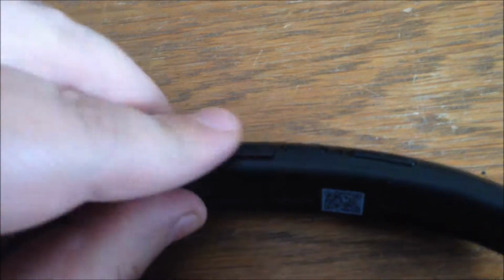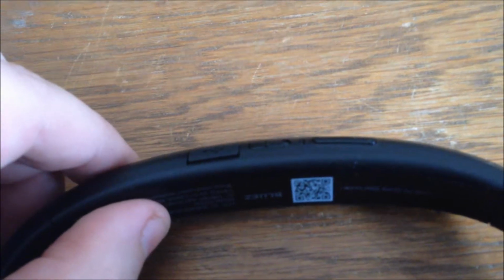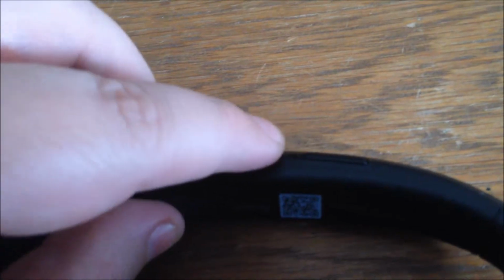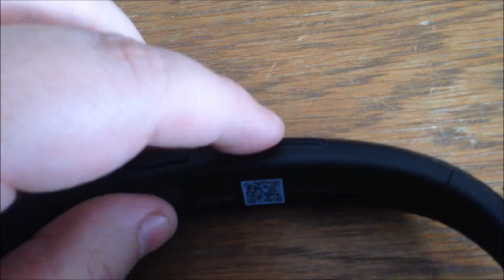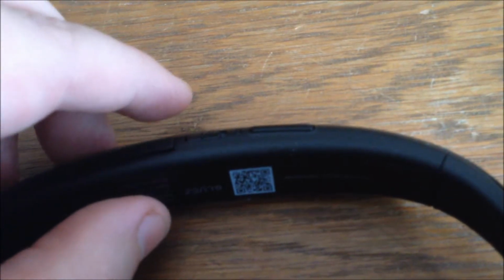You have a few little buttons and things here. On the left, you've got a little covered port for a micro USB for charging. So that's where you charge it right there. You have a power button where you flick it to the left, it turns it off, and you flick it to the right, it turns it on. You hold it to go into pairing mode. Then you have your volume down and up. So you've got the bump on the upside, flat on the down, so it's just one long button, kind of a rocker switch there, and works beautifully.